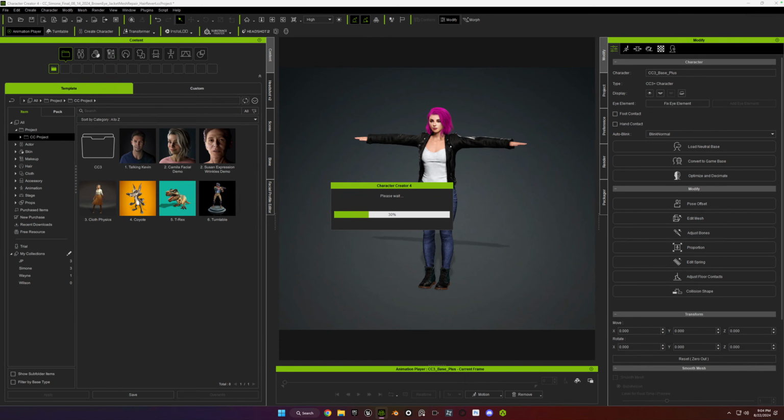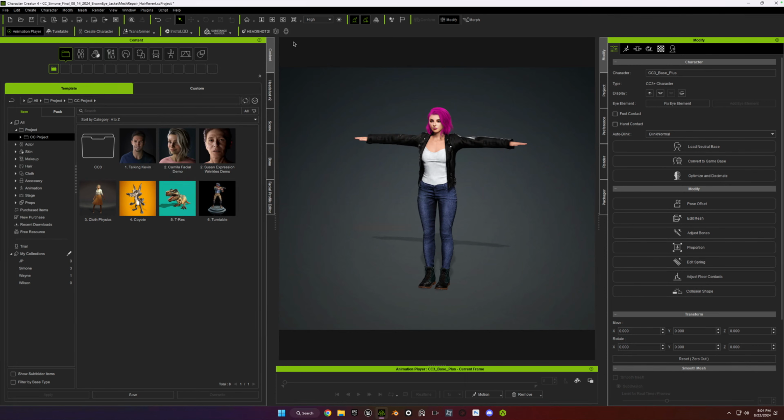All right, and then the next thing is we have to enable the auto setup, which is really easy, but you do need to do it. The auto setup does do a bunch of stuff, but nothing that you have to worry about. The main thing is that if you don't do this, when you import your character, the character's hair will be white, and a lot of textures won't look very good. Their skin will look bad. I'll show you what I mean by that in a minute here.